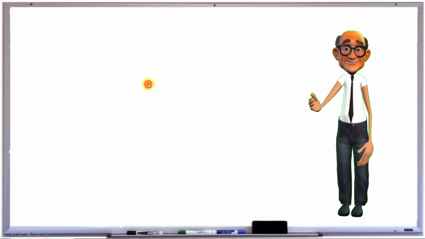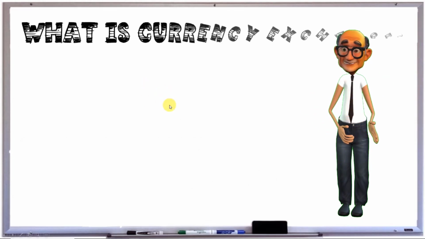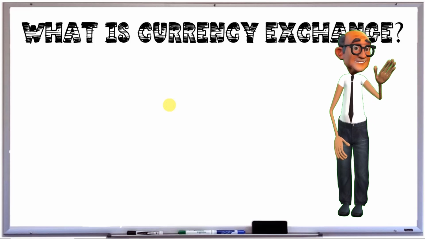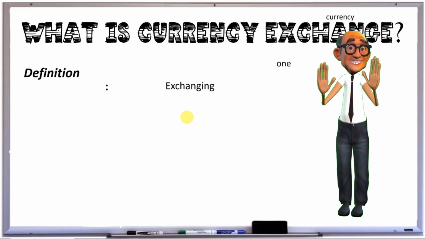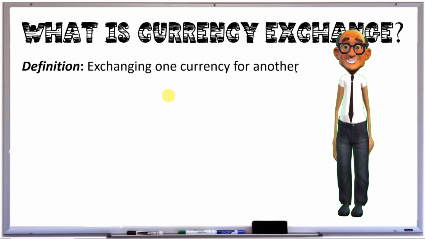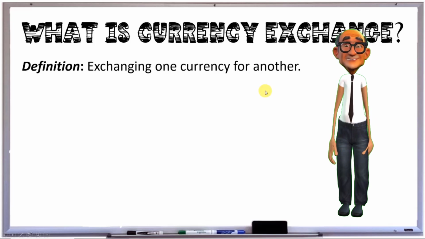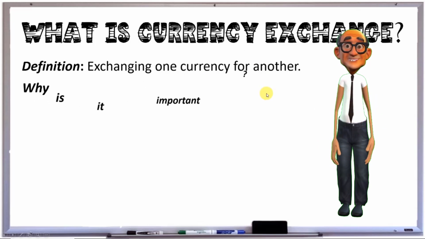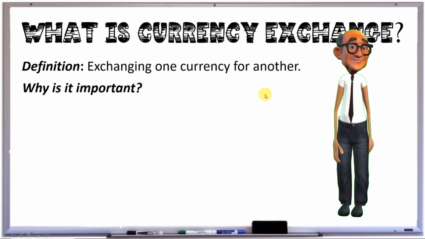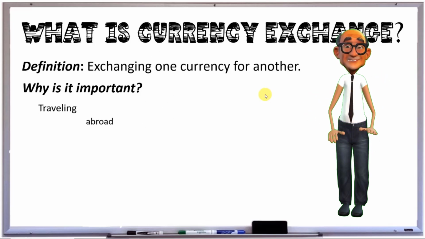Great, let's look at what currency exchange is. Righto, let's look at it. What is it? Why do people do it? The definition of it, of course, is exchanging one currency for another currency. But why would you want to change your money for another currency? Why is it important? Yeah, boy, this is interesting.